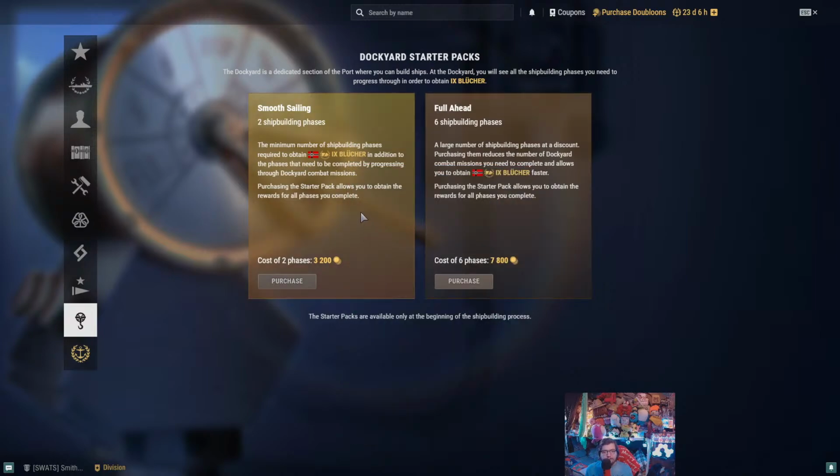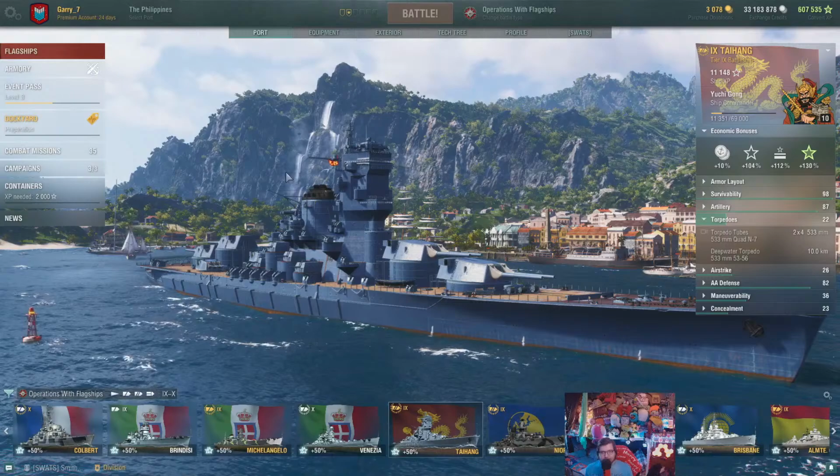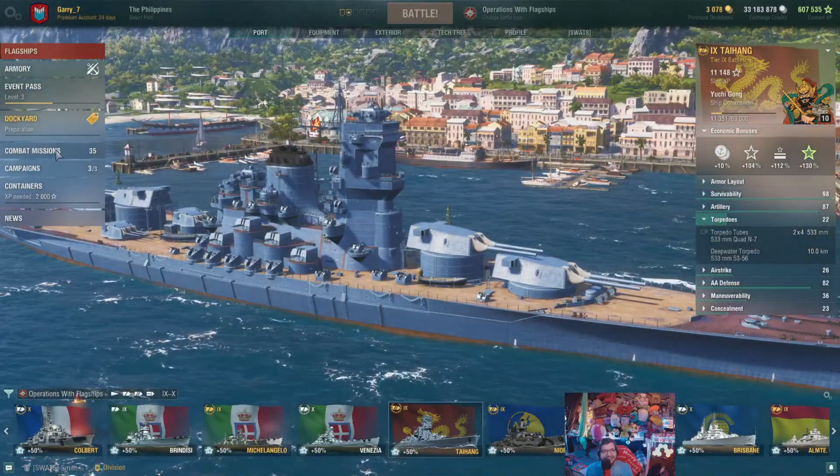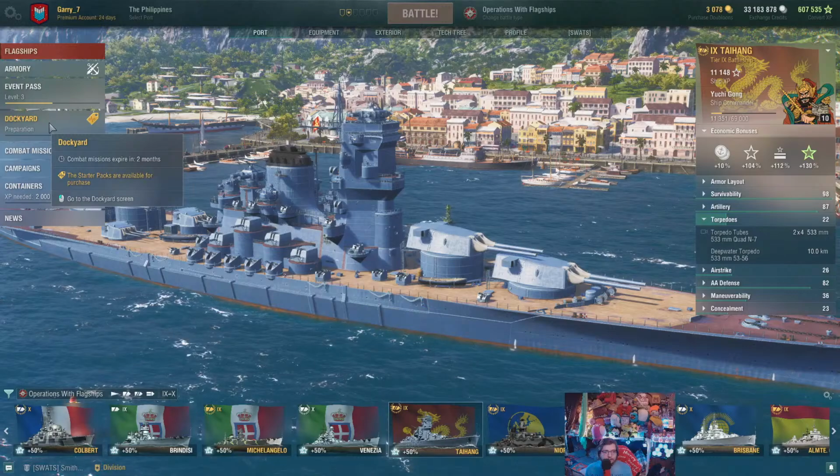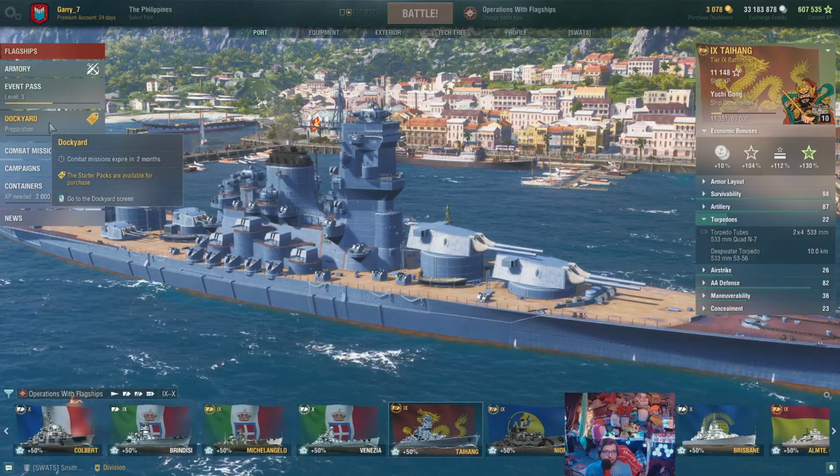We'll find out eventually. But I don't have enough doubloons. I'm off by about 100 something. But don't worry, we'll be able to get it. Trust me, I don't have the money, but technically I do. I mean, we could go to the dockyard.